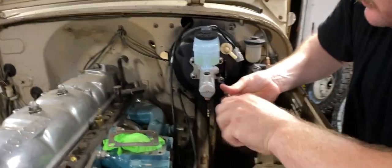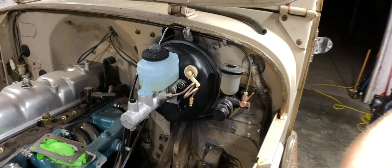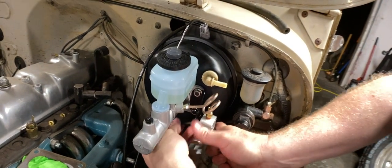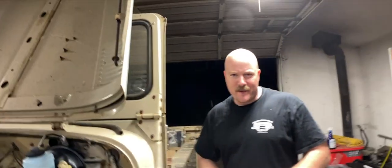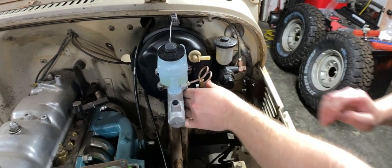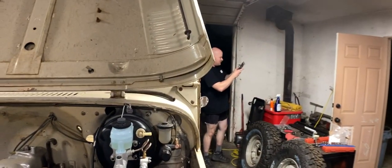Did you put too much pressure in it? I don't know if that's even possible. So I made this line specifically for this spot. I gotta keep that kind of loose. Making this line was extremely difficult. Once I bolt it in place, I'll ratchet it down. What is that you're installing? It's the... it's like a pressure valve, a relief valve. It's called... Proportioning valve!